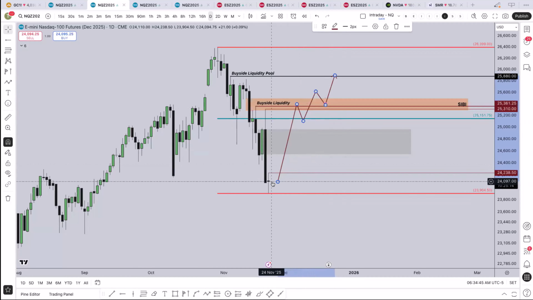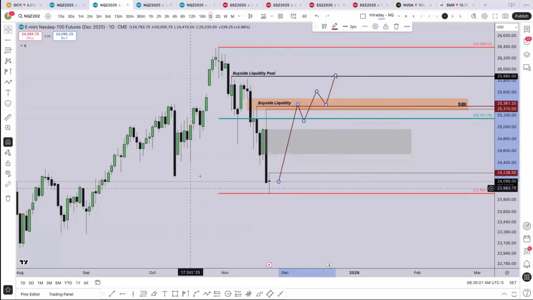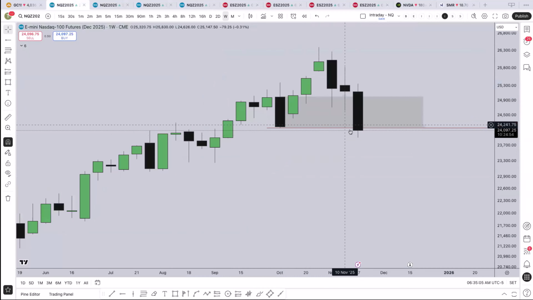In terms of where the price is right now, my focus for today's session is going to be from this low to this high, right? So this is the band that we're going to be playing in today, and let's see what the liquidity, what the New York session brings in. But in terms of the whole analysis right now, the critical thing would be to see on a weekly chart where this weekly candle is going to be closing today, right? By end of day today, Friday.